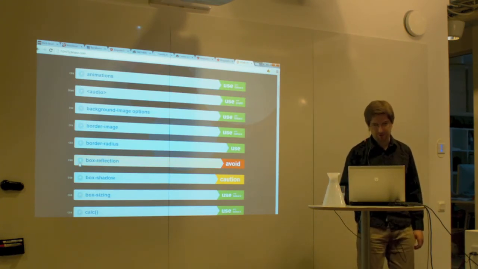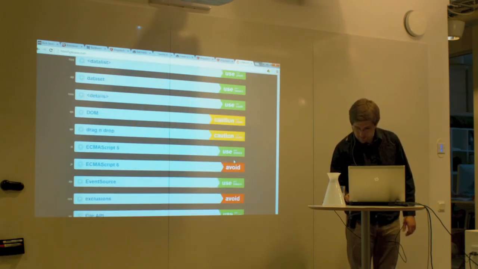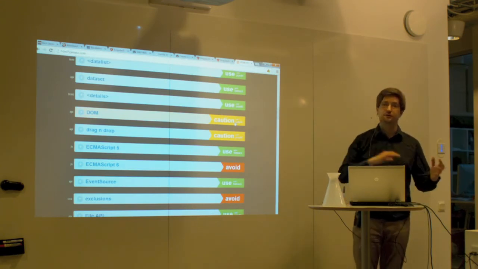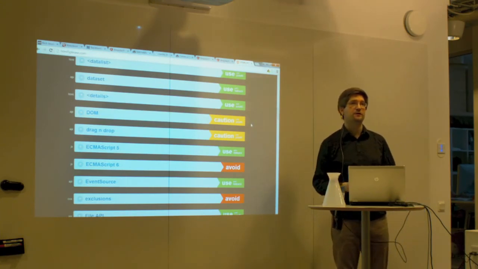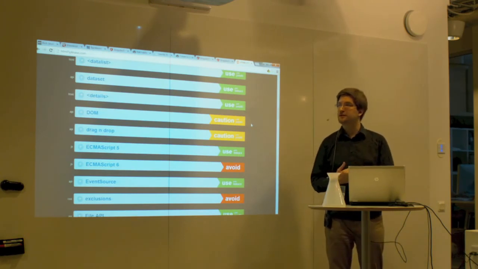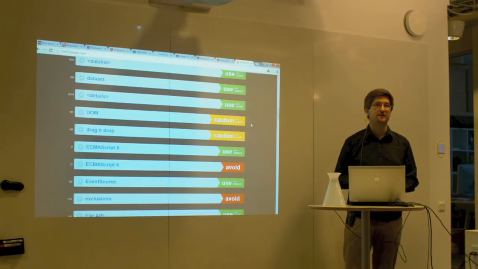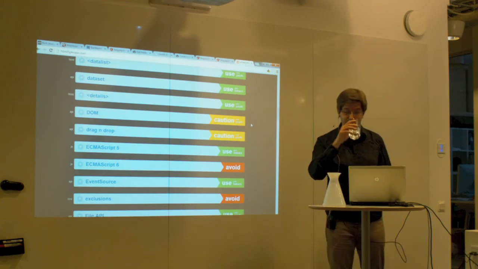Apparently, we're supposed to avoid box reflection right now, and if we want to read more about that, there's more details here. Often there's links as well. And then sometimes we can use things, but we can use them with caution or with a JavaScript library to fill in the missing details and so on. It's impressive, by the way, how often you can compensate for missing parts of HTML or missing parts of the CSS just with some JavaScript. Basically, that is the saving grace that allows us to pretend that things like Internet Explorer 6 are not there.